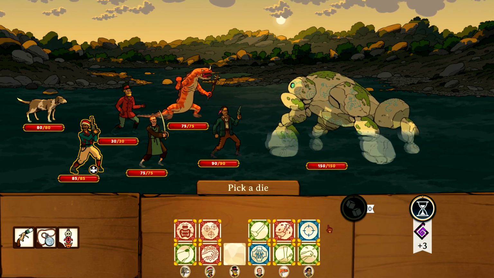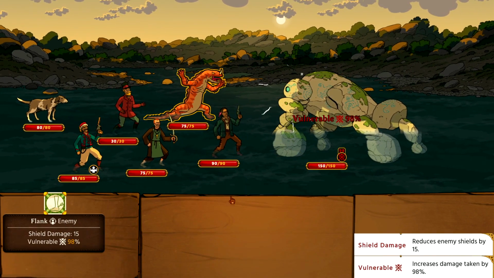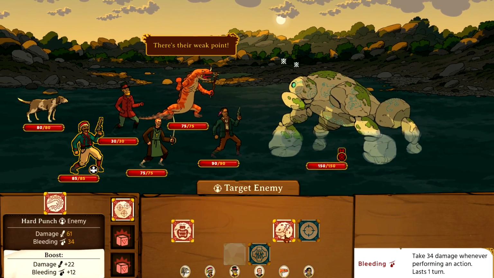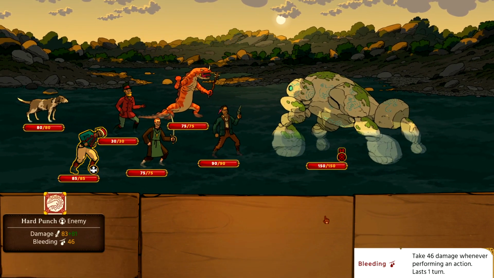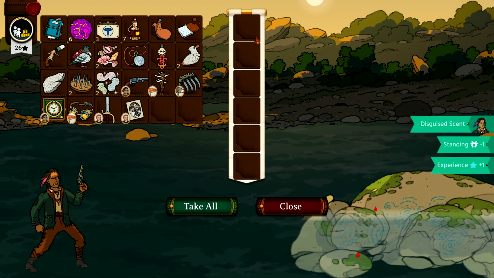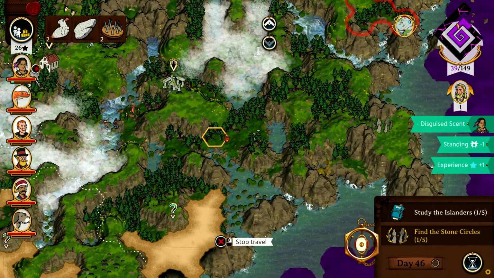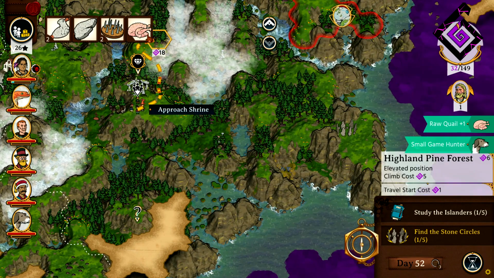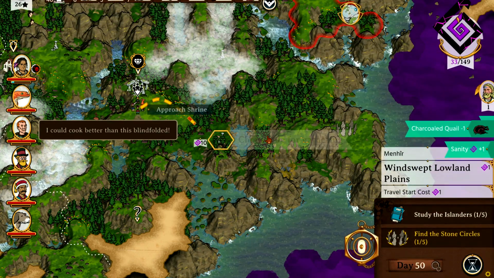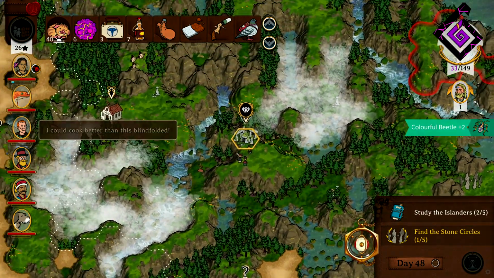Oh, well, that sucked big time. Still, we're good. More fairy stones. Right, so, my bad. Back to the shrine. Oh, that sounds like Juby. What you got for me, Juby? Colourful beetles. Yummy.